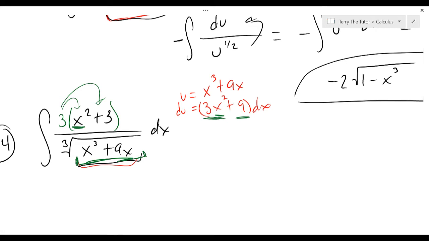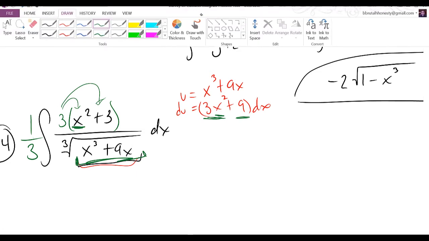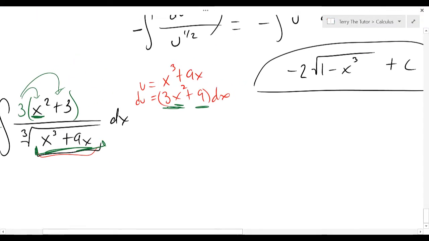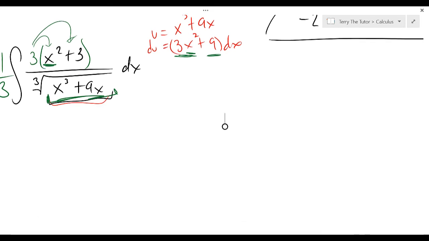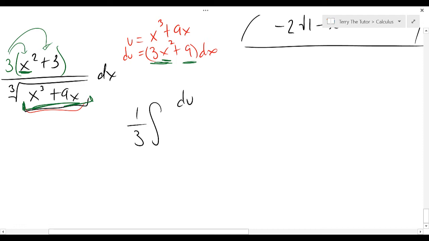Only it didn't, because we have to balance the equation, which isn't hard at all. We just say 1 over 3. If we multiply by 3, we have to divide by 3. Okay, the expression is balanced. And now it fixed everything. We're all done. Let's go ahead and substitute our u and du. I've got the 1/3, can't forget that, of the integral of du over u to the 1/3.